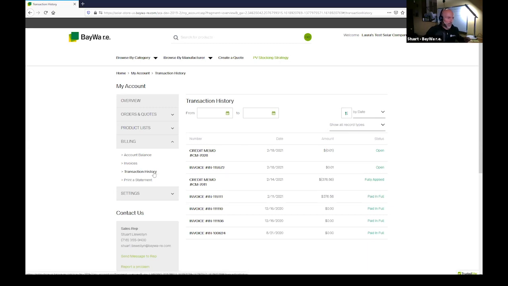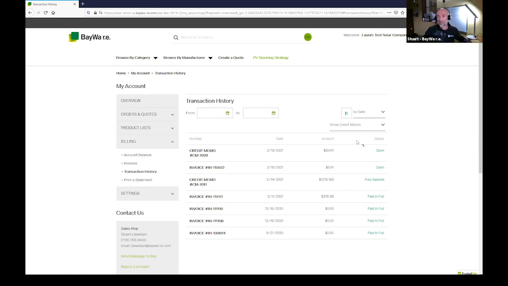But the one thing I did want to come to, if you hadn't really had a look too much into this, is the transaction history, because this will show you every single transaction of every type that we have in our back-end system. So you can filter here by the different types of records. So this will be every credit, every payment, every deposit, every invoice. So if you're looking specifically for any credit which has been applied to your account in relation to a return or something like that, you can come here and quickly find it because you can filter just by the credits.